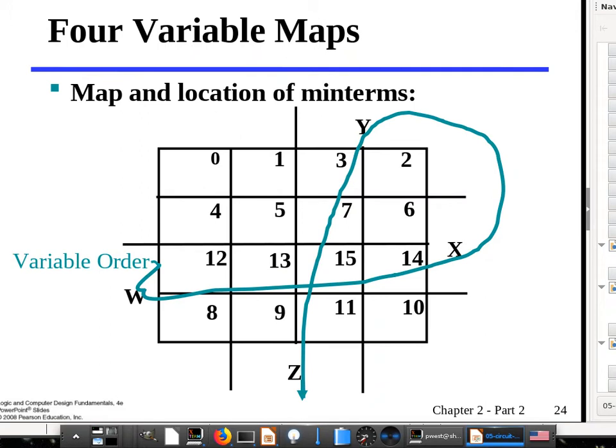Now let's go to the 4-variable version, because that's where this technique starts to become really helpful. But before we go to the 4-variable version, you have to understand how it is created, which does get kind of weird. And so we have W, sorry. And then we're going to have X in the middle, all right.